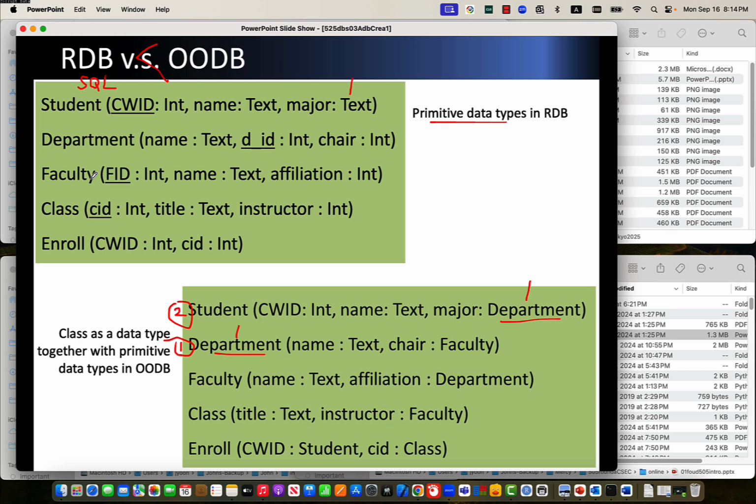But in object-oriented database, by having this, we need to go to this department. When there is a faculty, then we need to go to faculty again. And when there is a department, we need to come back to department again. Lots of the connections from one to another. Therefore, we need to chase all those things. It's not simple like saying, hey, I want this. In object-oriented databases, we need to specify which way you need to walk through. Therefore, we can get the result. So complicated, query in object orientation.